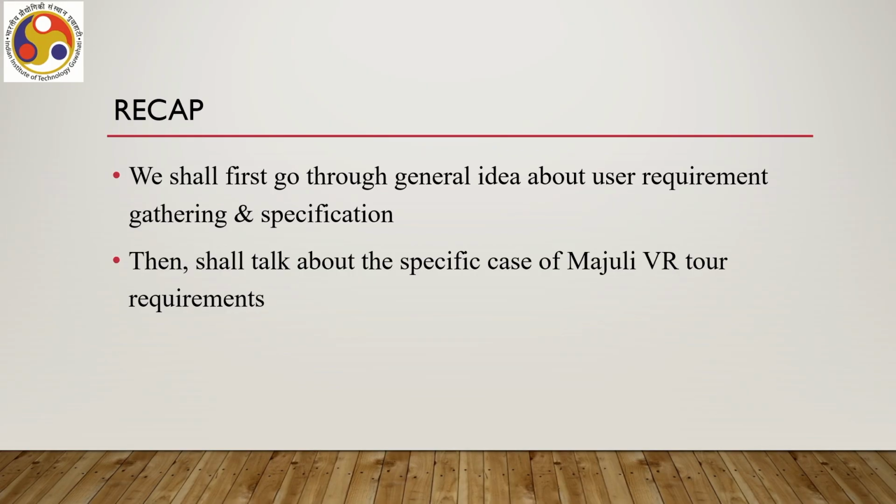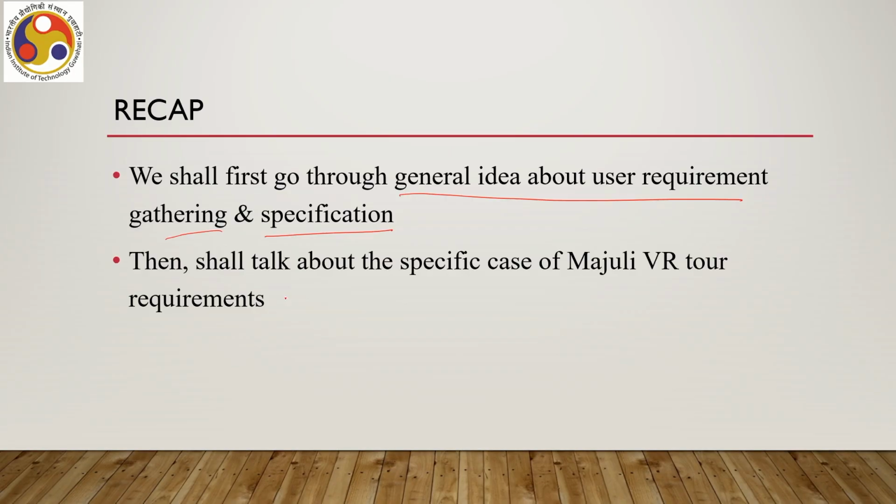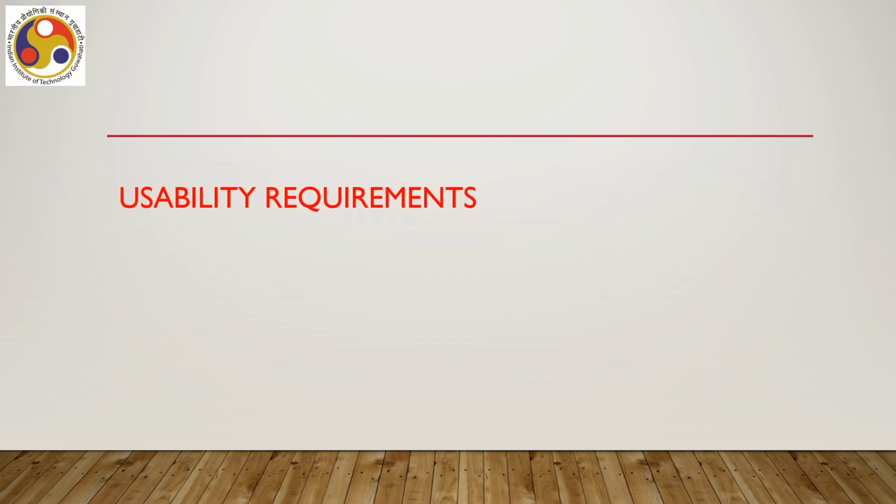We shall first go through the general idea about user requirement gathering and also specification. Specification is required for system implementation. So, we will learn in general what are the techniques used to gather the requirements and also specify them. Then we shall link our theoretical knowledge with respect to the case study that we have introduced earlier. That is, we shall talk about the specific case of Majuli VR Tour requirement gathering and specification.